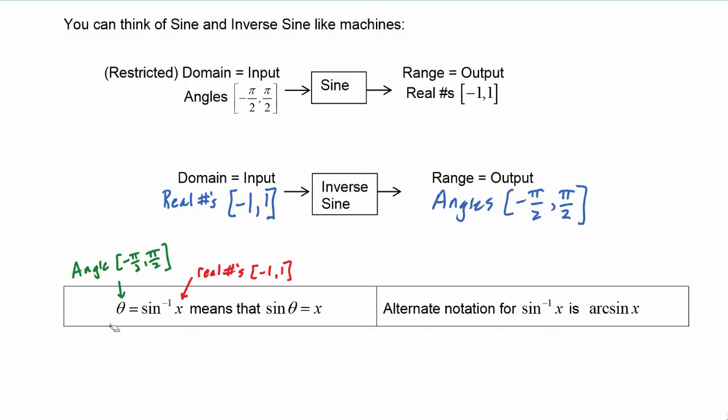Now, if you look at this equation, we know that we could undo the inverse function by taking the sine of both sides. So if we have theta equals sine inverse of x, then that will mean sine of theta has to equal x. And you will see in a minute how we use this concept to help us find exact values of inverse trig functions. Now, just a quick note here that an alternate notation for sine inverse of x is arcsine of x, and we will use both of them throughout the semester, and when you get to your calculus class, you will use both notations.